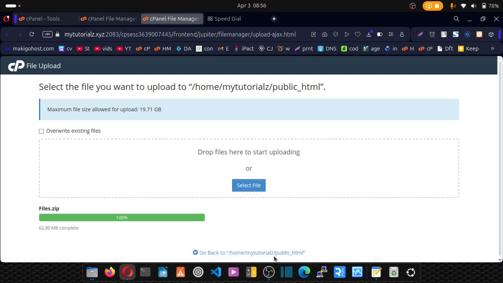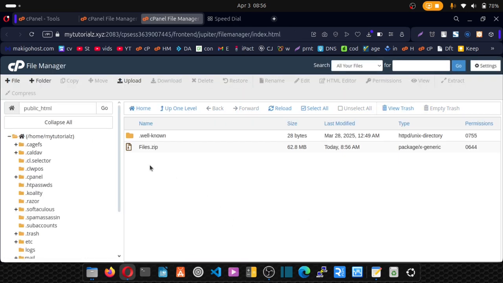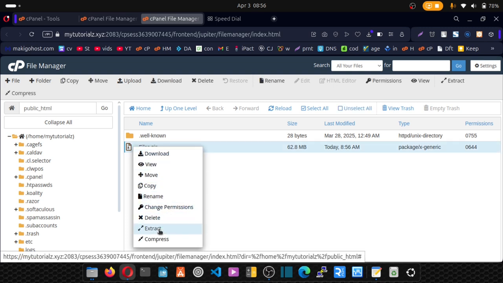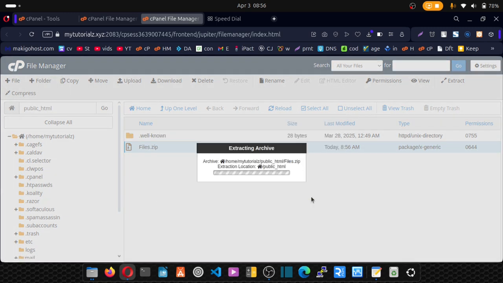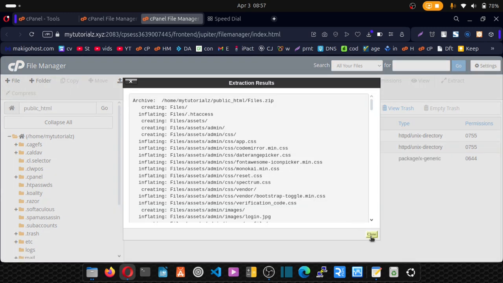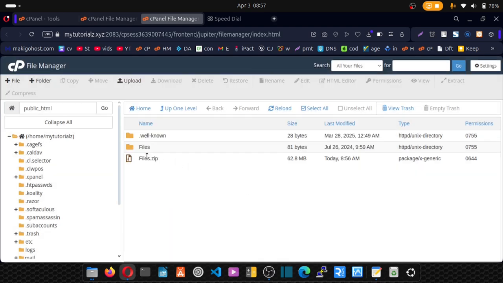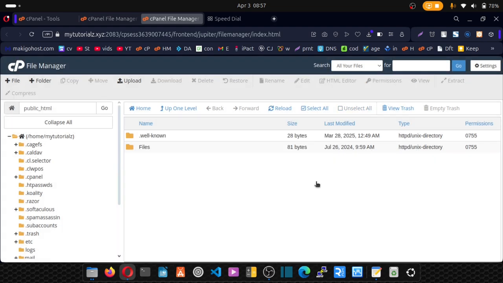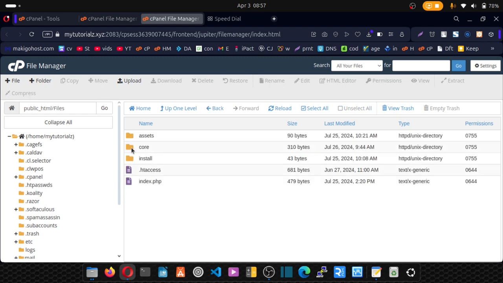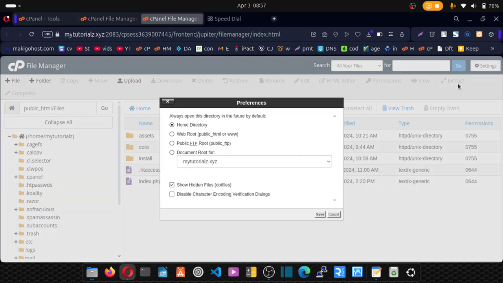Click on this link, right click on this file and click on extract files. Content extracted successfully. Click here to close. Now delete this. Open this. Make sure you enable show hidden files.